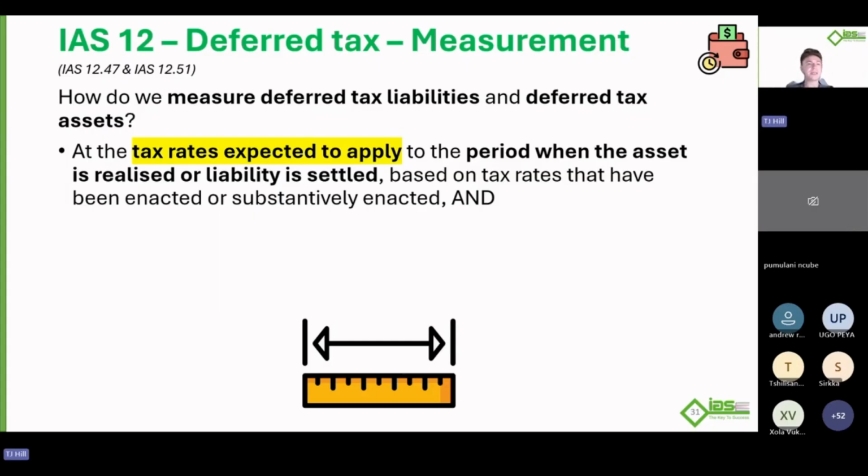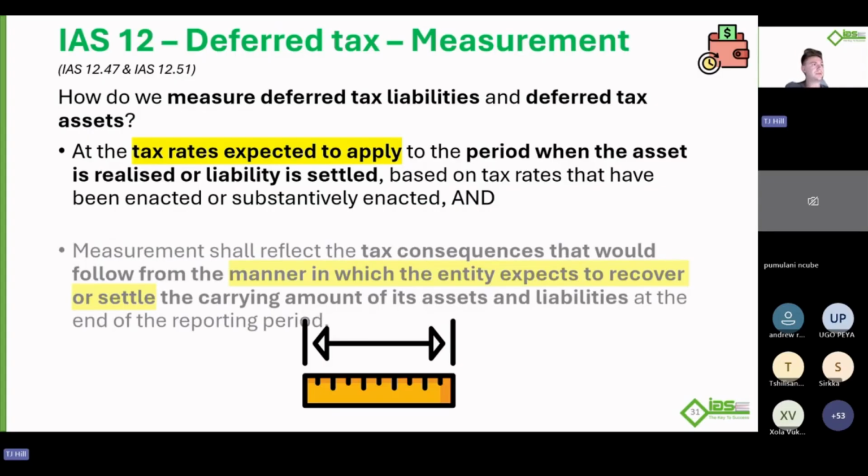Okay, how do we measure it? What tax rate do we use? And remember I said to you, my tax base is my future tax deductions. If we're thinking about an asset where the future economic benefits are taxable, future tax deductions become quite important because they can also filter into your liability tax base. So it becomes quite important. But how do I know what that amount is? How do I measure these things? And then what rate do I use?